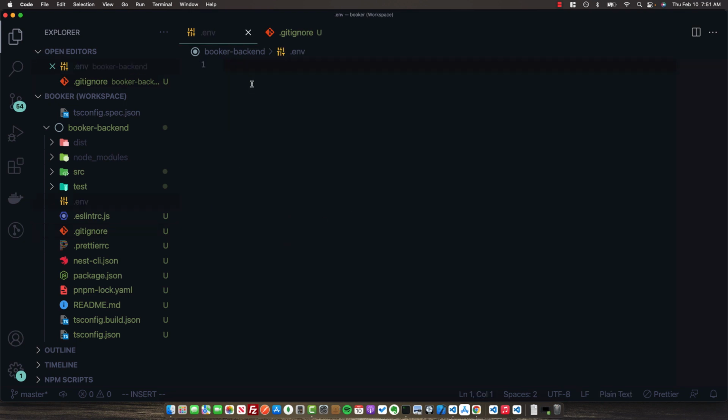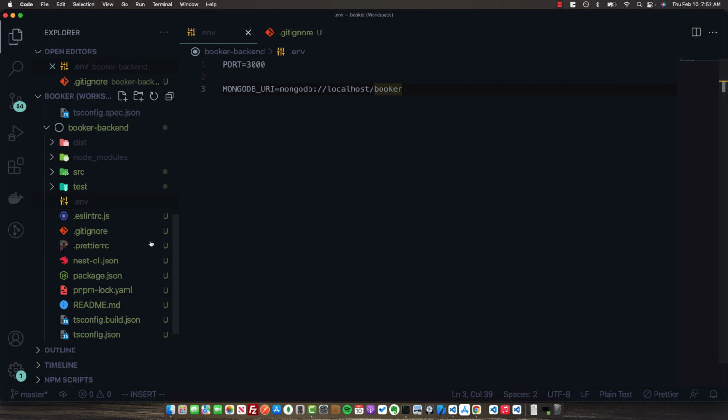And then in this case, we can put all of our secrets or runtime information here. So in our case, we will include the port number that we want the application to run on, because this could be a dynamic value that would change depending on the runtime. And then we'll also include the MongoDB URI that we want this project to run on. So for local development, we know it's going to be mongodb://localhost/ and then you can specify the name of the database you want to use. So in my case, it'll just be called Booker.